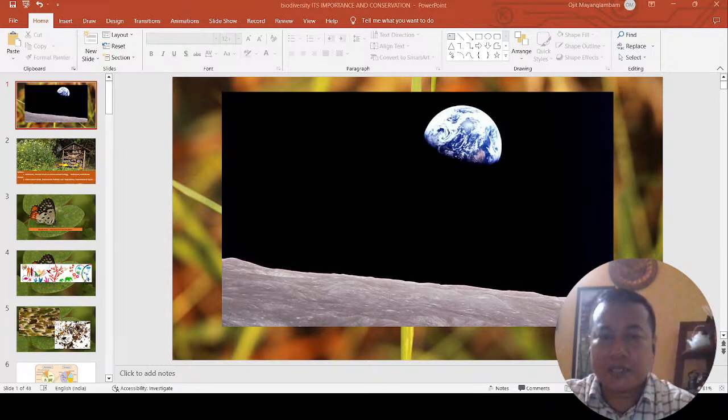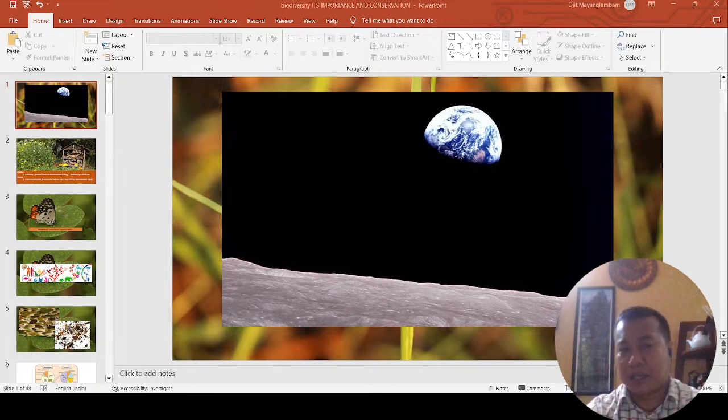Some of you might be asking, how old is our biological diversity? Please remember, biological diversity is as old as the first form of life that we have seen here. The Big Bang theory is the widely accepted theory that explains the origin of the Earth. So when the Earth was formed, the living organism was unable to be hosted here because of the kind of inhospitable conditions that the Earth was having.